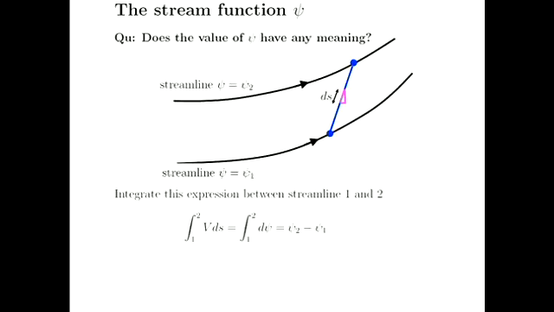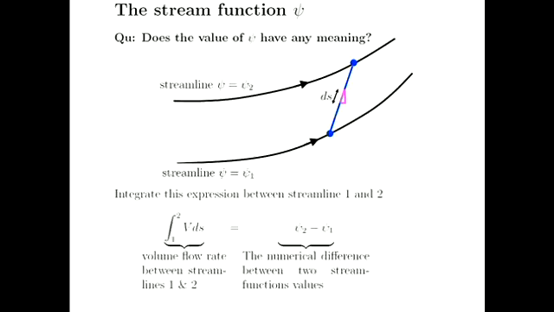So what that expression tells us is that if we have streamlines in a flow, all of which have a different value of stream function associated with them, then if I take 2 points in the flow, the difference between the stream function values of those 2 points is going to be equal to the volume flux between those two streamlines. There's no density in this equation. Does that make sense?